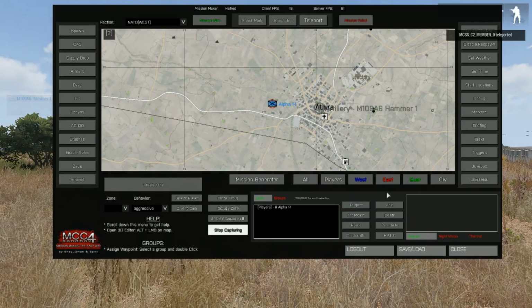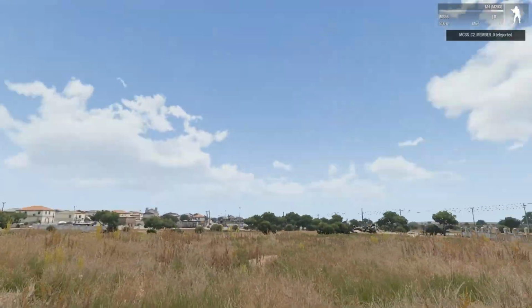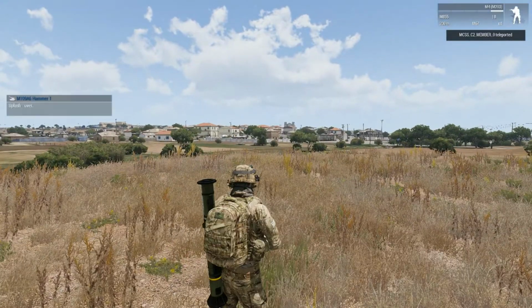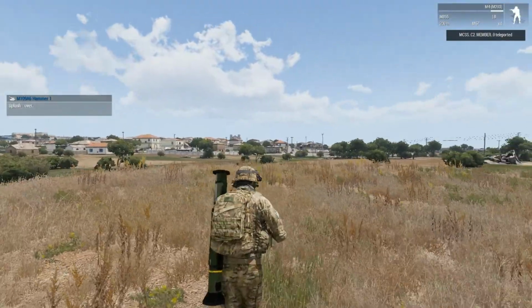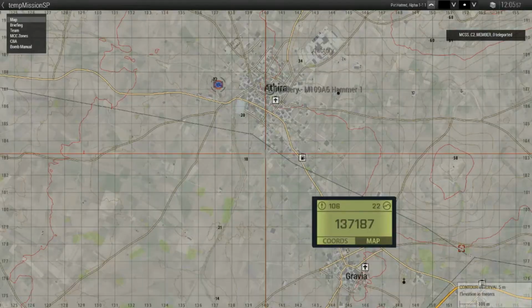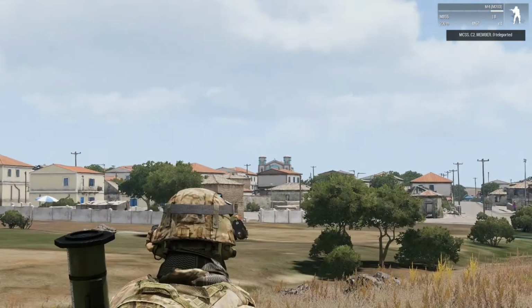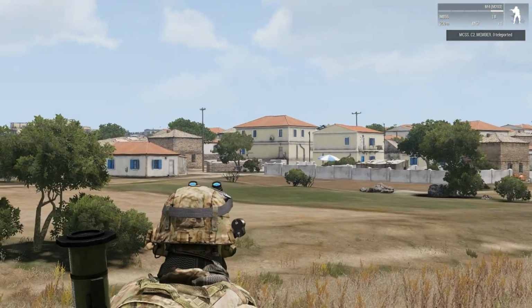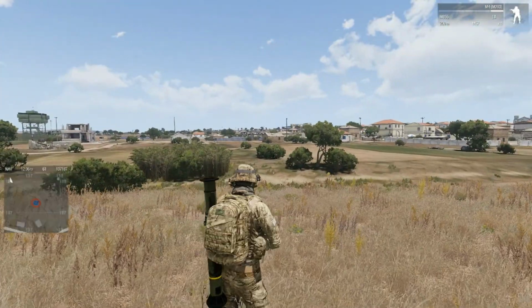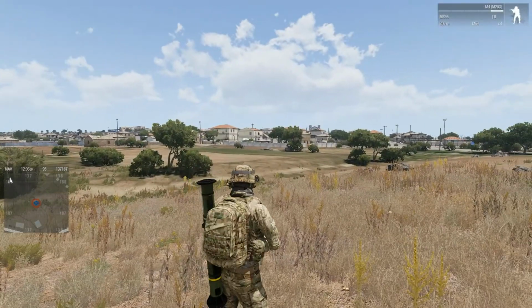Let's just go over here and then look to our east. We should be able to see these rounds incoming and impacting. Wait for it. Oh, splash over. Oh, I missed it. It was that fast. Oh, no. I missed it. Oh, come on, man. No way I missed it. Oh, it's still on the map, so apparently it's still going. Come on. Where's my rounds at? Okay, let's do it again.